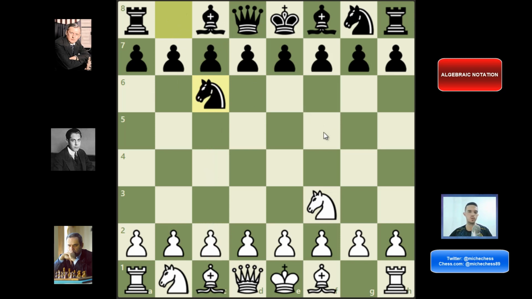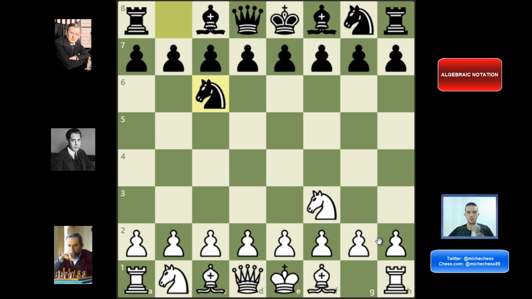When we are writing the moves, we can assume that all the pieces are going to be named with the first letter of their actual name. So for example, the king is going to be a K, and the queen is going to be a Q, and the bishop is going to be a B, and the rook is going to be an R. The only problem is with the knight, because as you can see, the knight starts with a K, same as the king. So for the knight, we're going to use an N to avoid this confusion.